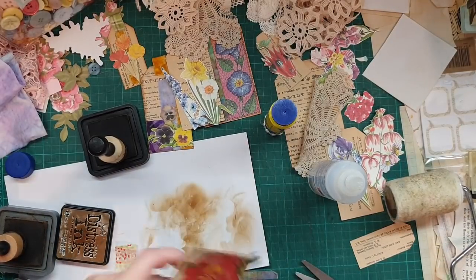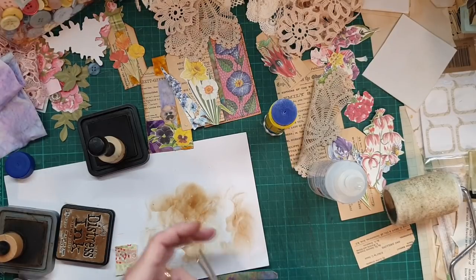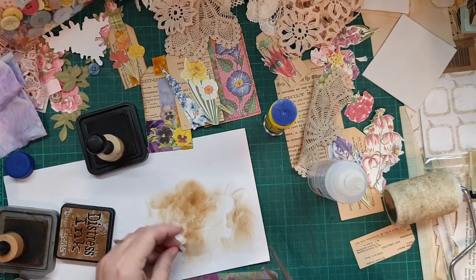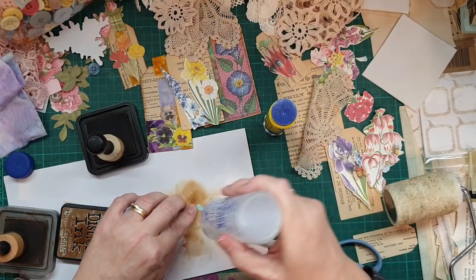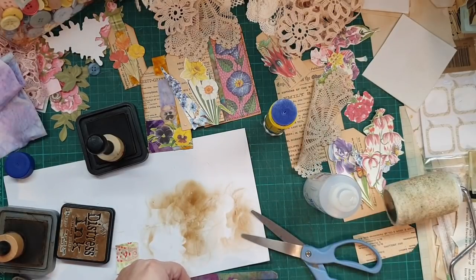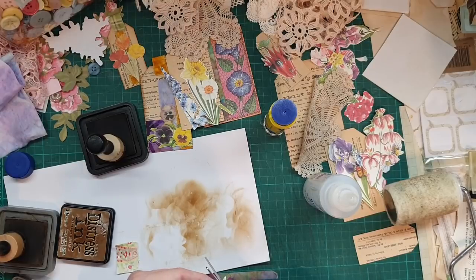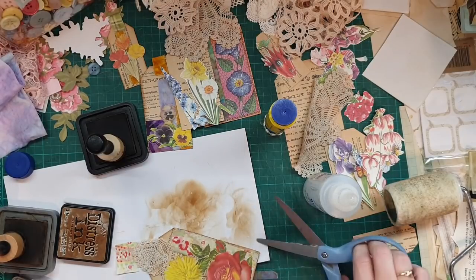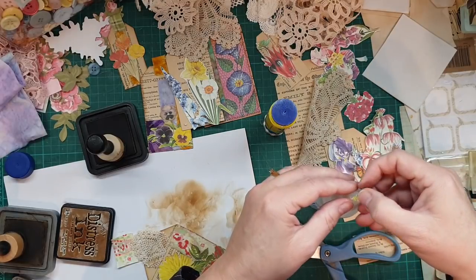And you might even be able to get this teeny bit, because it does need something in that corner underneath. That'll fit in there too, probably. You waste nothing. Okay.